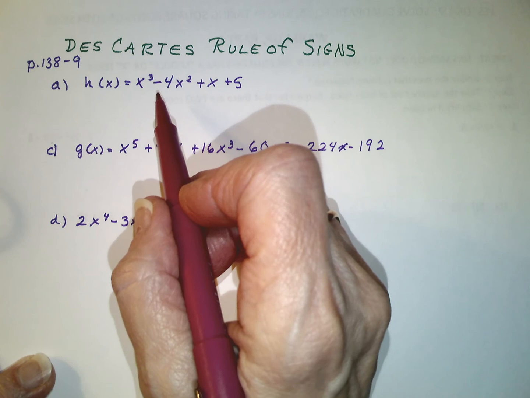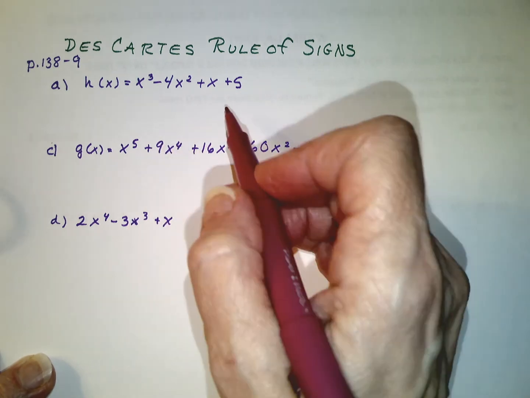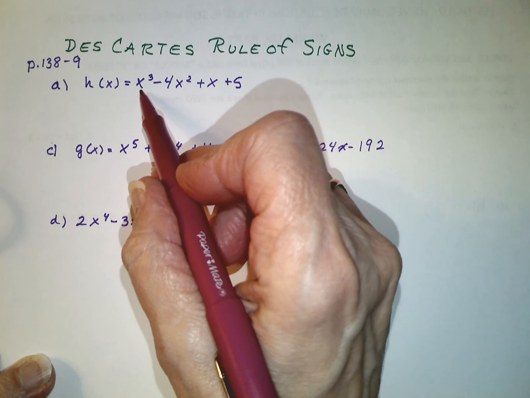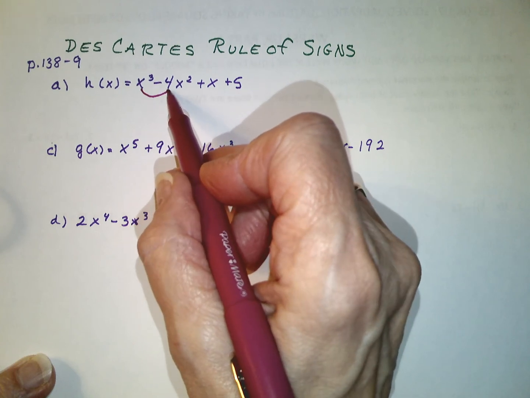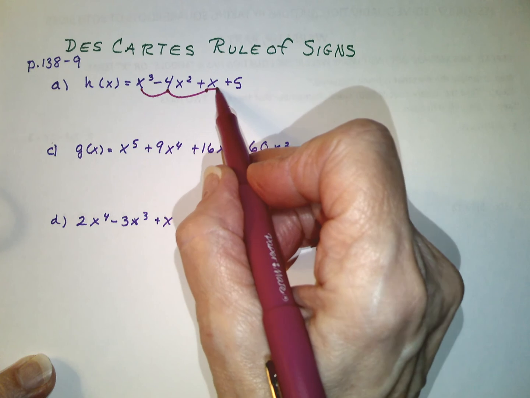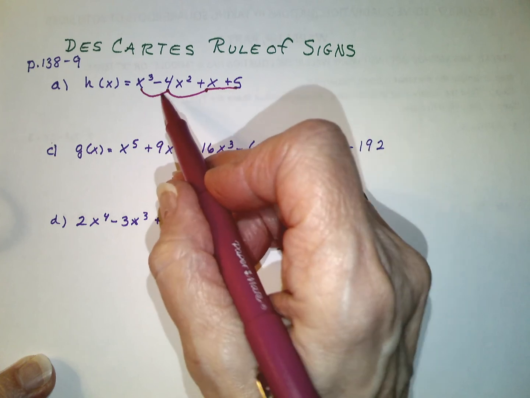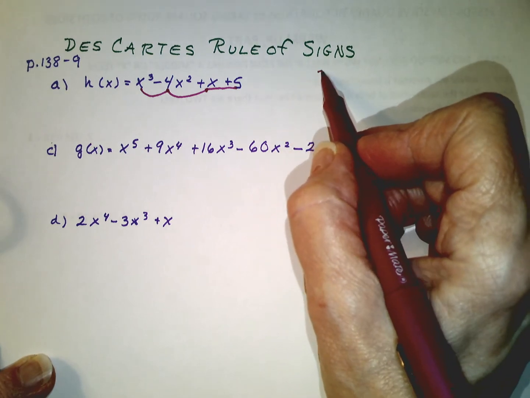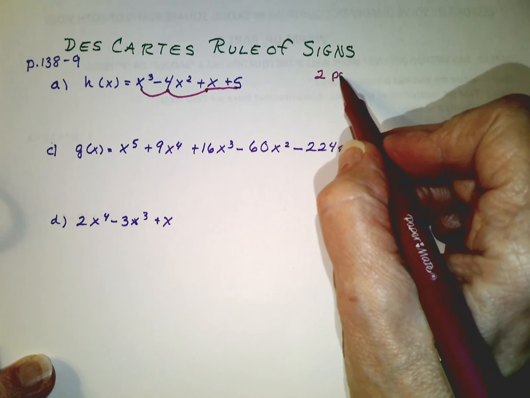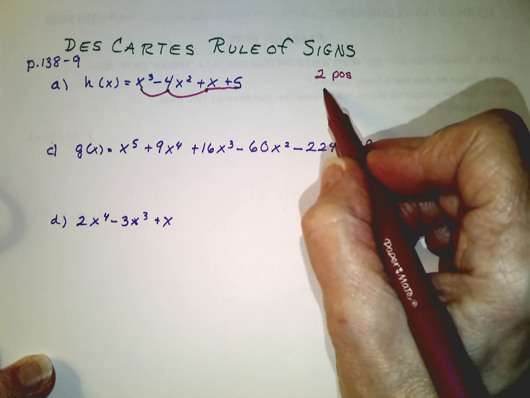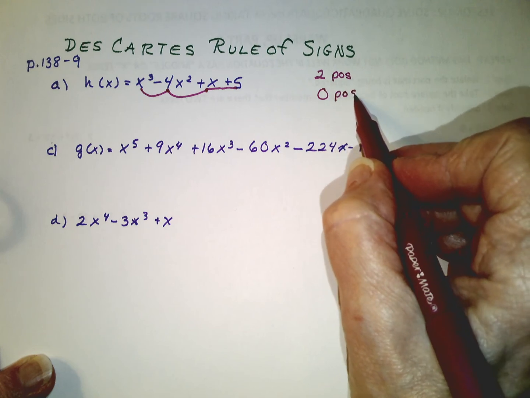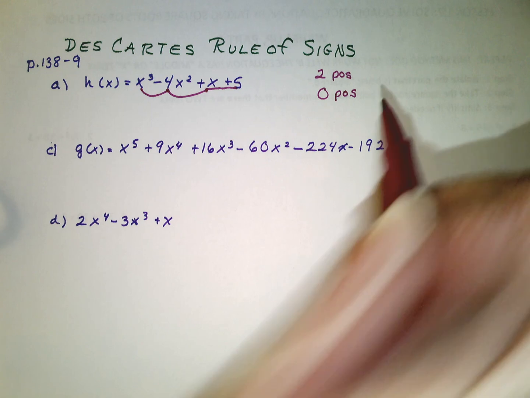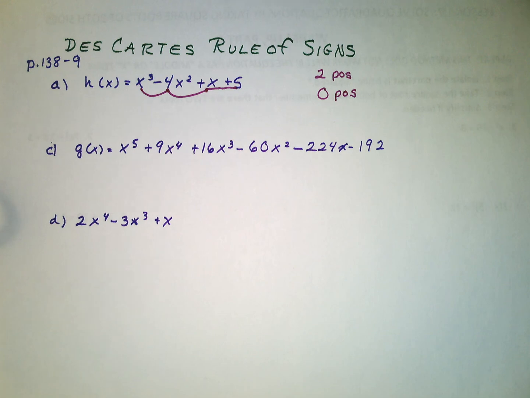There is no greatest common factor to pull off, so we'll just go ahead and count the number of sign changes. Well, it went from positive to negative, and then it went from negative to positive, and then it stayed positive. So there were two separate sign changes. So this would mean there are two positive roots, or there could be 0 positive roots. We don't know which. But there are either no positive real roots or there are 2 of them. We're not going to get 1, we're not going to get 5. Those are 2 choices.